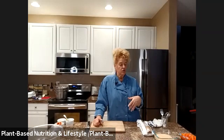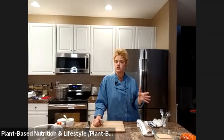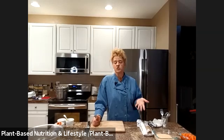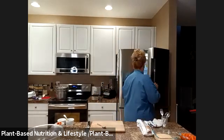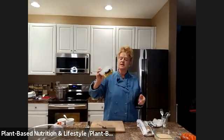So yeah, you could do this. You could even use it, if you spiced it up a little bit more and added some other things, on baked potatoes. So there's tons of things that you could use this for. I was just saying, like a mock tuna salad. Jerry, I made some earlier in the week, and we just put them in these nice little glass dishes.